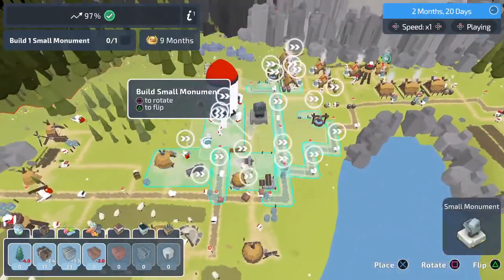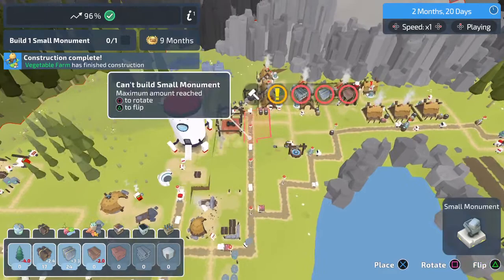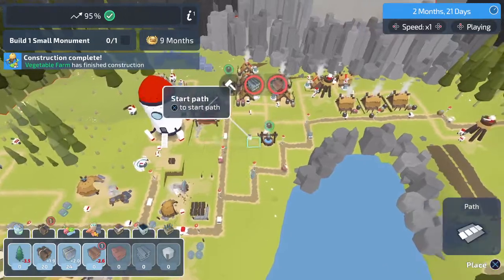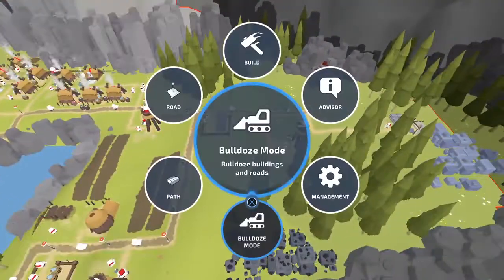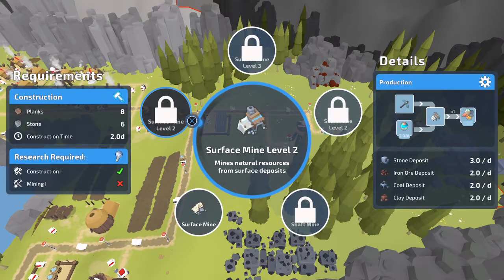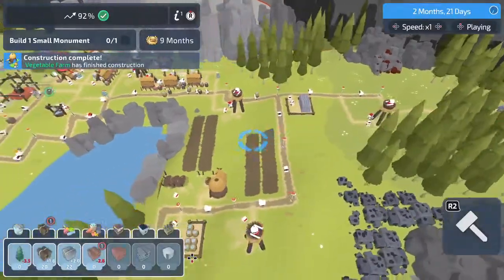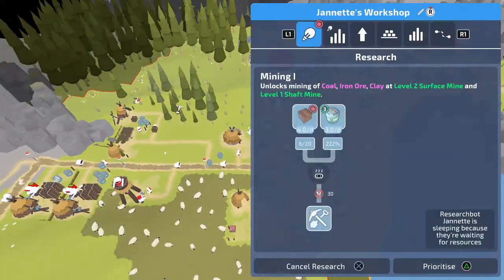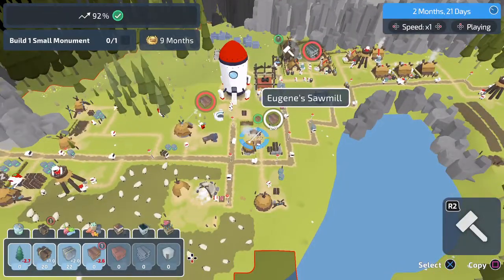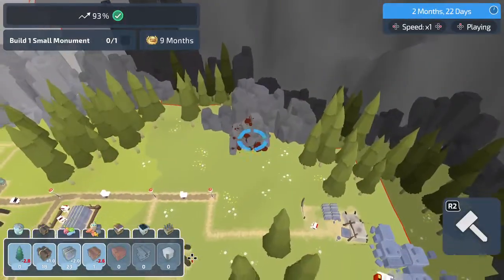So let's go ahead and put this here. Yeah, put it right there. And they'll just kind of get started on that as they go. But yeah, we need iron for that. So for iron, we need to actually get into our mine shaft. We need to get our mine shaft, which we don't have mining 1 researched. So that's what I think we're currently working on. We just need more planks. That's our only holdup right now. It's our planks. So once that's done, then we can build our mine shaft here.